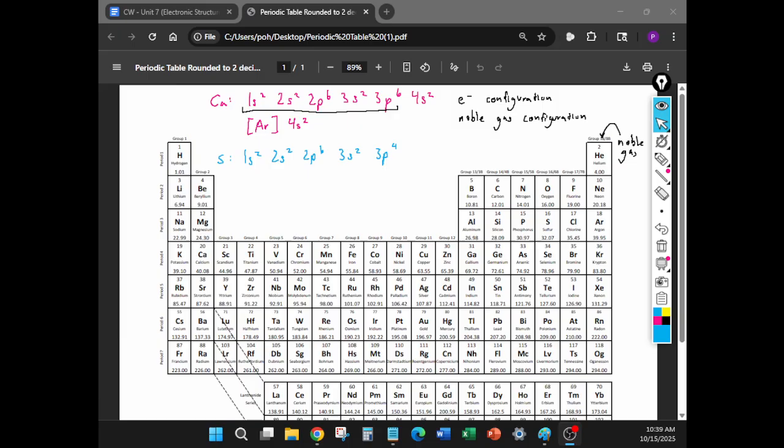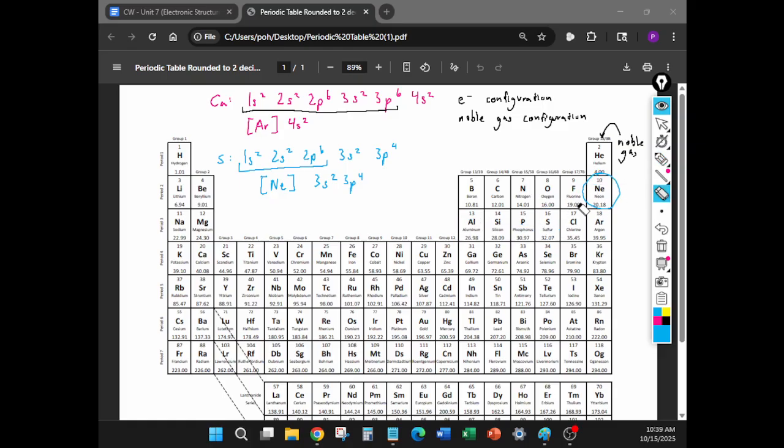All right, guys. So I got the electron configuration for sulfur up there for you. It is in the 3p section, and it's box 4, so it ends with 3p4. Okay. Now, to do the noble gas configuration, we got to look at the noble gas that comes before it. Now, sulfur is right here. It is closest to argon, but we got to use the one before it. So we're going to go all the way back to neon. So this section right here, neon, is 1s2, 2s2, 2p6. So this gets replaced with neon. However, neon does not have 3s, so we have to include 3s2 and then 3p4, and that will be the noble gas configuration for sulfur.